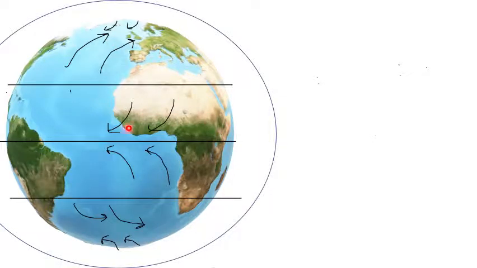So this is another key part of the circulation cell system. Now, probably best to stop there, but if you do want to know a little bit more and see how even more complicated it gets, then you can keep watching. Or you can just pause it now and write up these notes in your book.